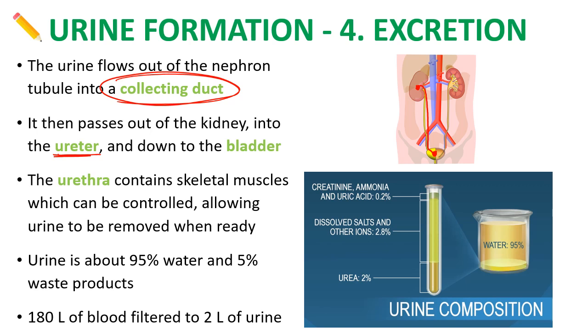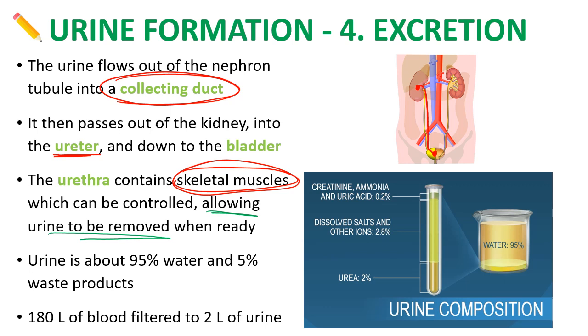And then whenever we need to go to the toilet, it's going to pass out through the urethra. Unlike the ureters, the urethra actually has skeletal muscle surrounding it, which is really important because that's the muscle that we can control consciously. So when we need to go to the toilet, we can control when we remove the urine when we're ready to do it. Pretty important process that you need to be able to control.